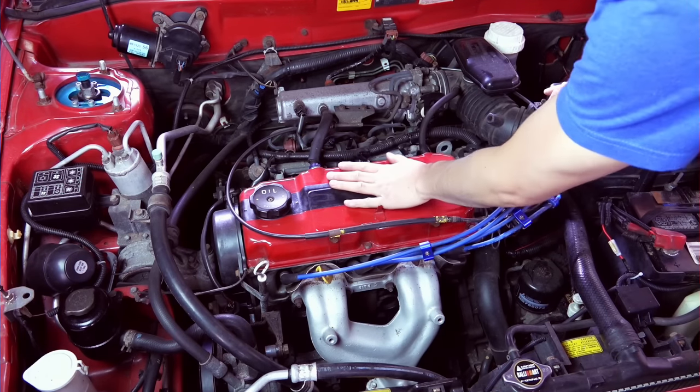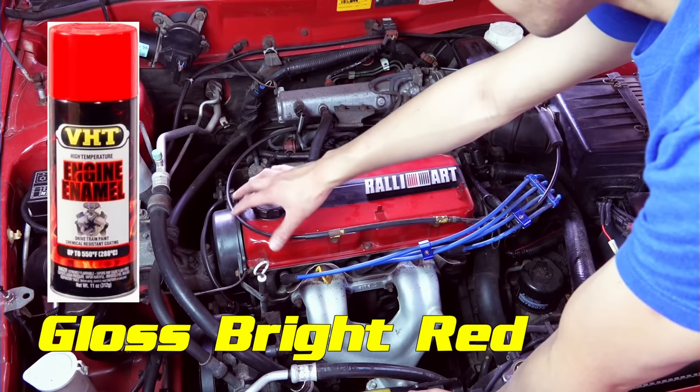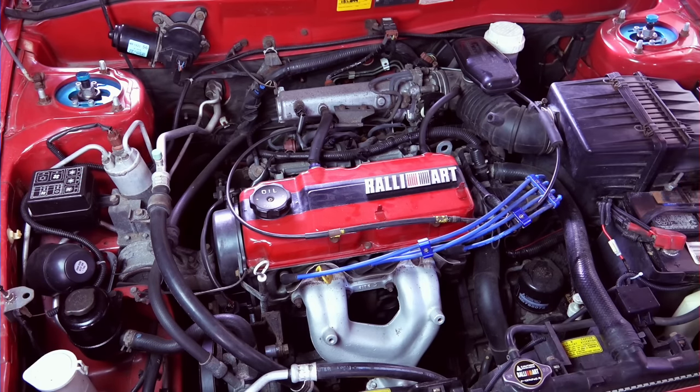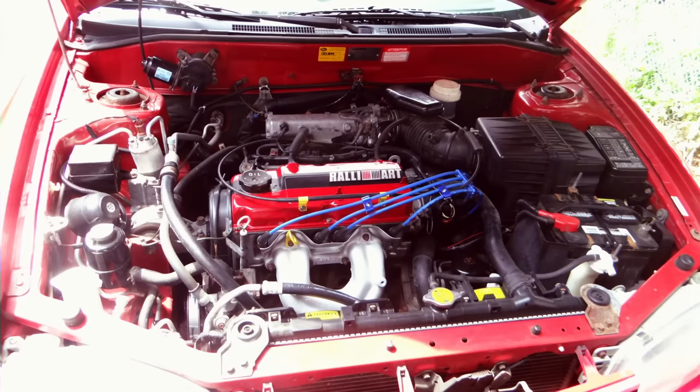To paint the valve cover, I recommend painting the black first, tape it up, and then paint the red color. This one is the RALLIART emblem. It is aluminum with double-sided tape underneath. And there you have it. The engine used to be much dirtier than this. Here's what it used to be. And then with the painting and stuff.